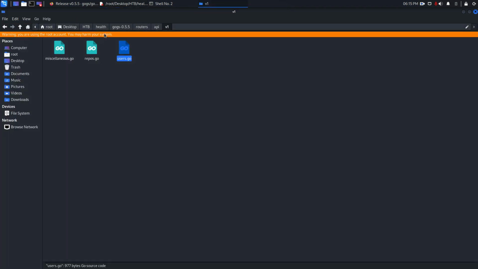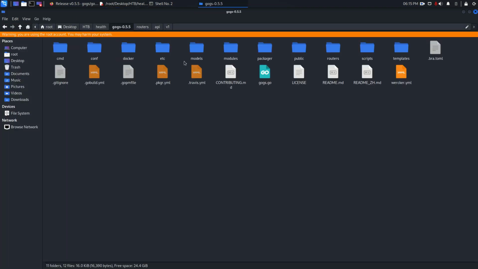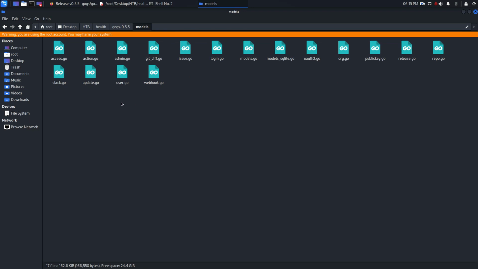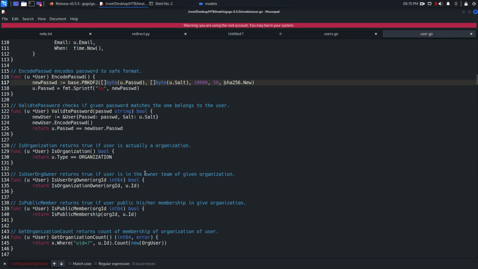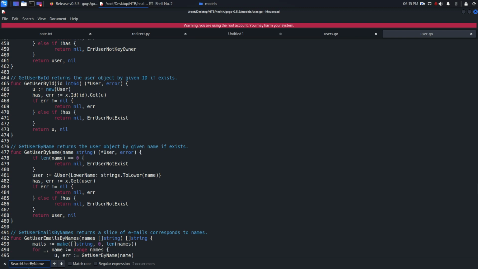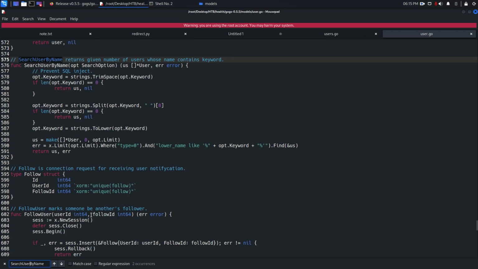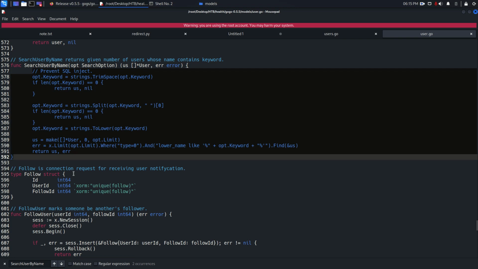So if I again go here, models, inside models, if I go to users.go and go down, search user by name, I think. So there you go, search user by name, and the same thing is written here.